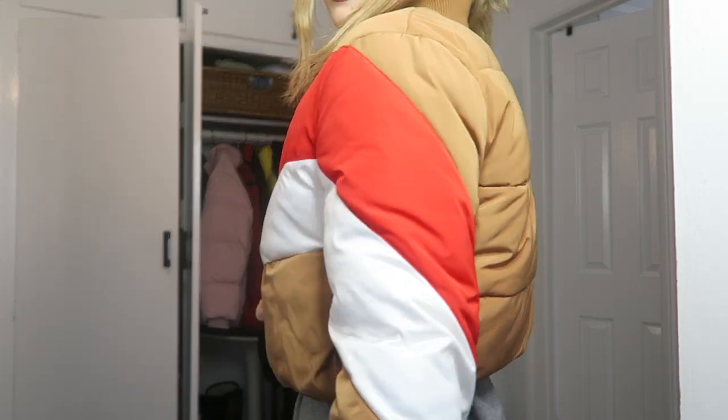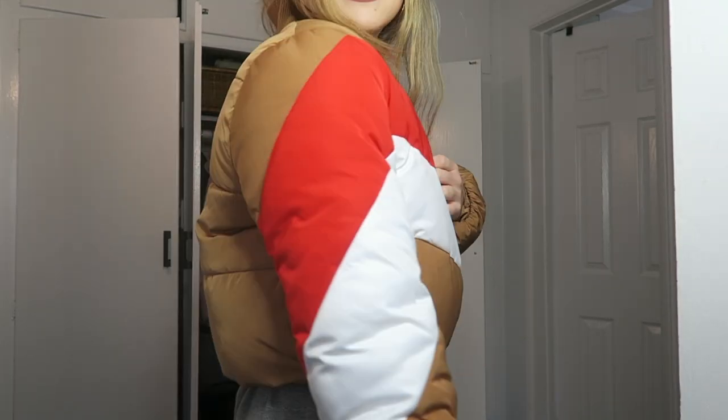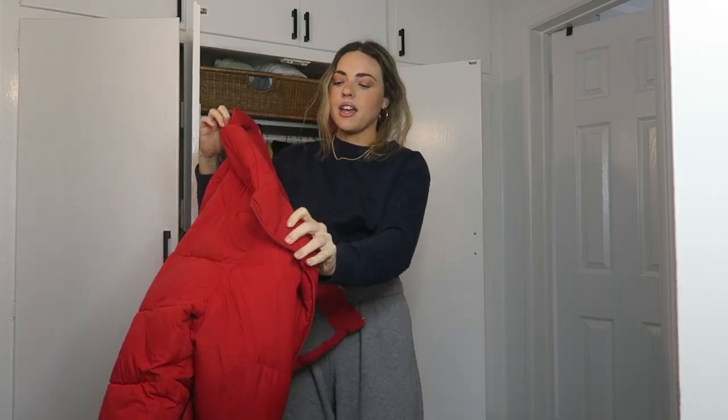This one may be hard to find — it's from Grand Tula Rosa, and I got it off Revolve about four or five years ago. I remember seeing a Victoria's Secret model named Romy Strijd wearing it with a black hoodie underneath and I thought it was the cutest puffer I'd ever seen. It's definitely a marshmallow — it makes you look super chunky. This is a size medium.